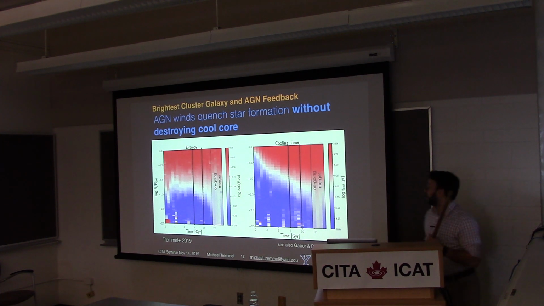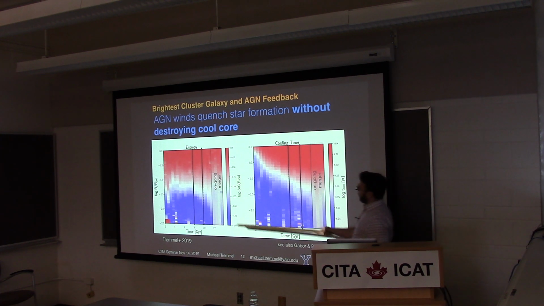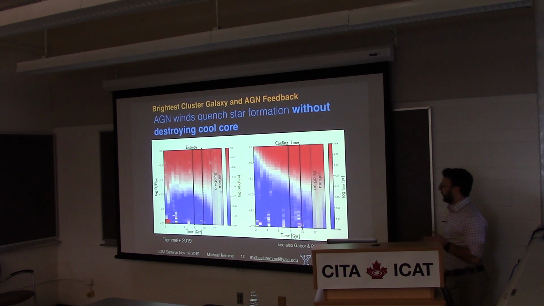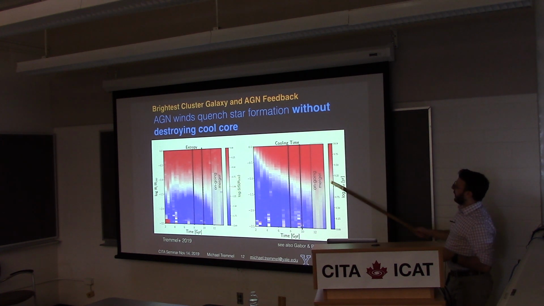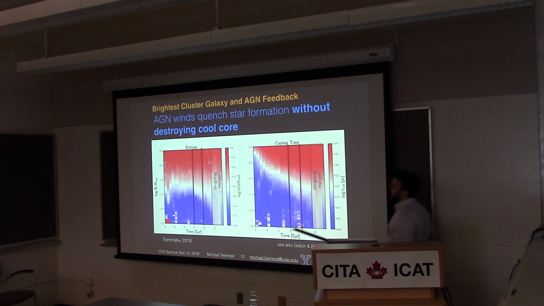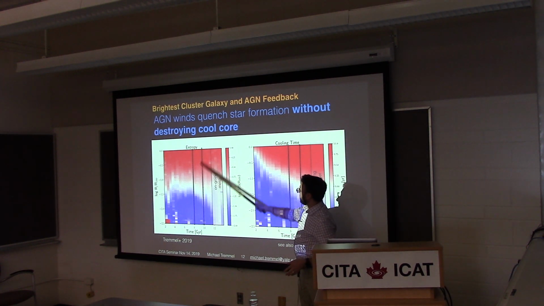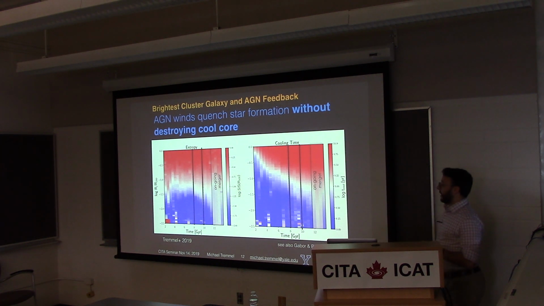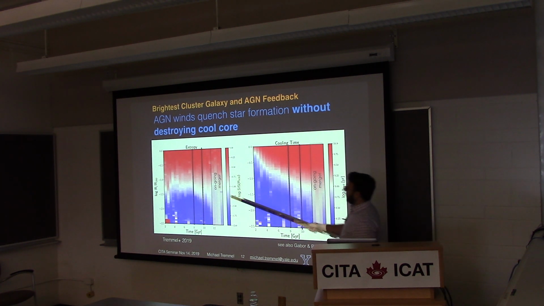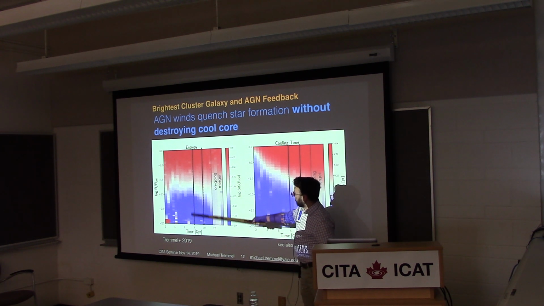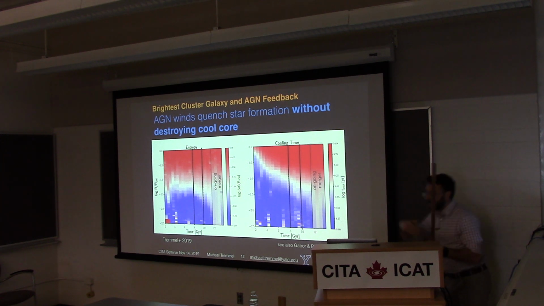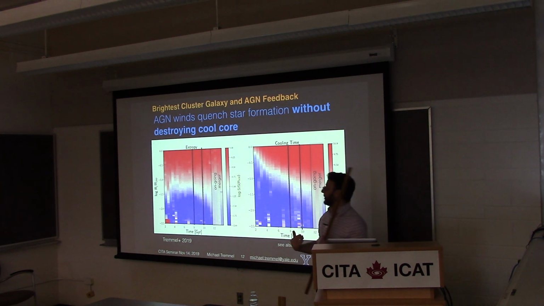And to drive this point home a bit further, what I've shown here is the evolution of these profiles of entropy and cooling time profiles of the cluster as a function of time. So blue are low values, red are higher values of cooling time and entropy. These black lines represent the period when star formation is actively shutting off in the central BCG. And during this time, there's still cool, low entropy gas with short cooling times in the center. The evolution doesn't take some dramatic turn during this period of time.